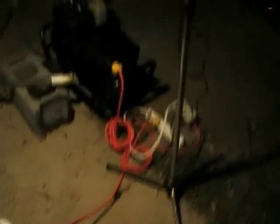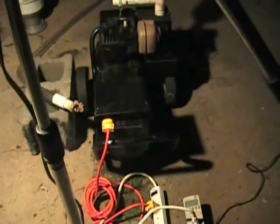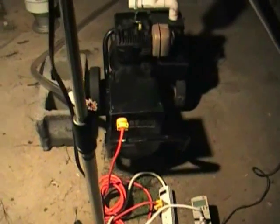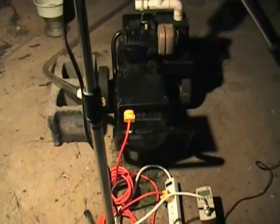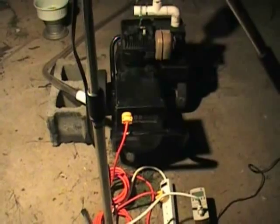I also learned something about the electric heater. Because they only put 'high' and 'low' on it without wattage numbers, I wasn't quite sure where it stood. Well, I finally found out: on high it's 1500 watts, on low it's 1000 watts. That brings me back to the night I did the wood gas test. I was right — this generator can handle about 1000 watts without damaging anything. It'll stay over 50 hertz and definitely over 105 volts at 1000 watts, which is pretty safe for switching supplies and most electronics. Anything under 50 hertz or dropping below 105 volts and you're looking at brownout damage.